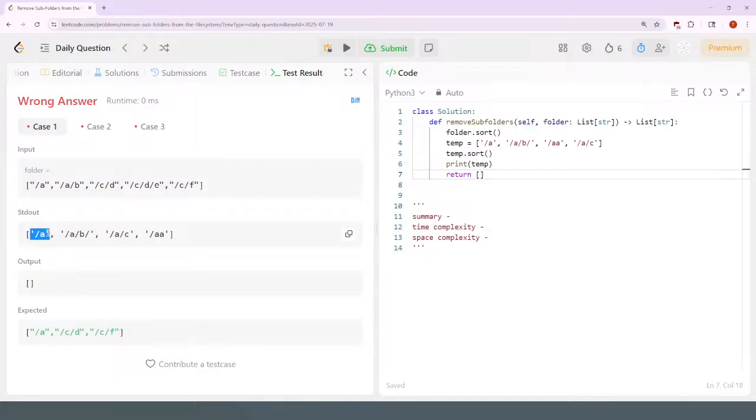So if you have a directory that isn't preceded by anything, you can assume that's a root, and you can use the next one as a possible subfolder. If it is a subfolder, then you can remove it from consideration. So these are all subfolders of this one. I think I could use maybe a stack here.